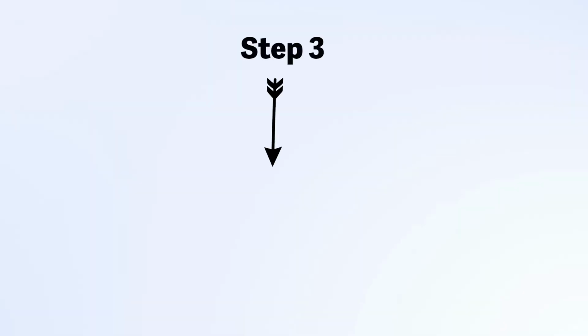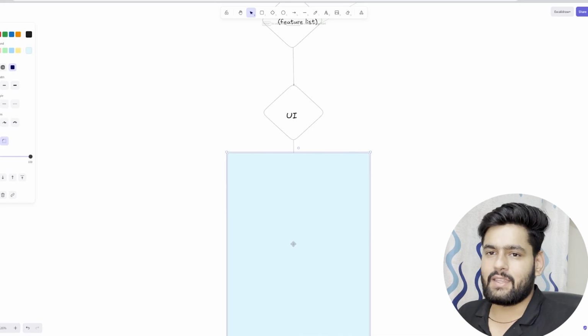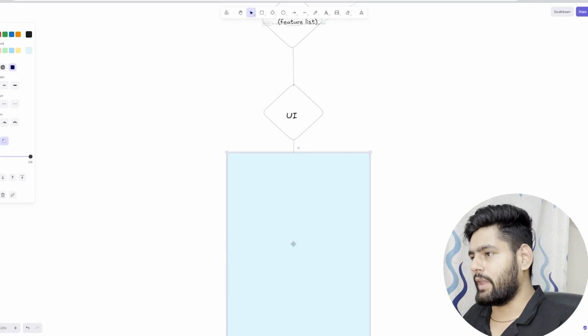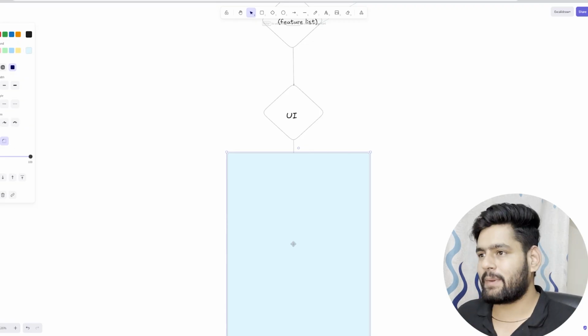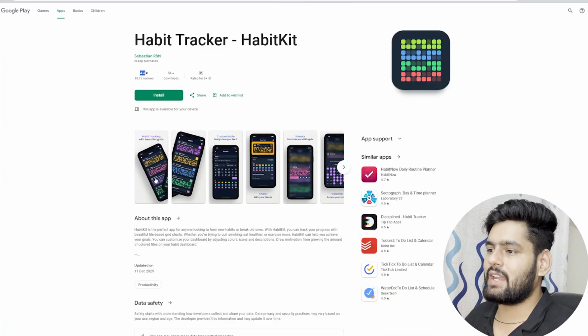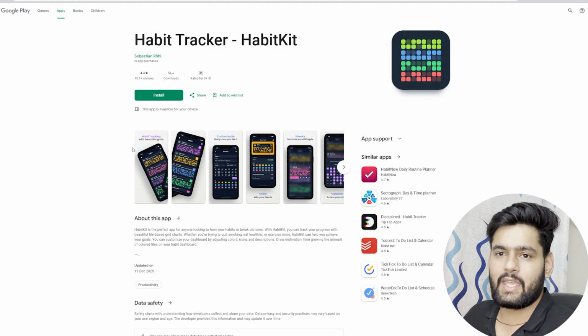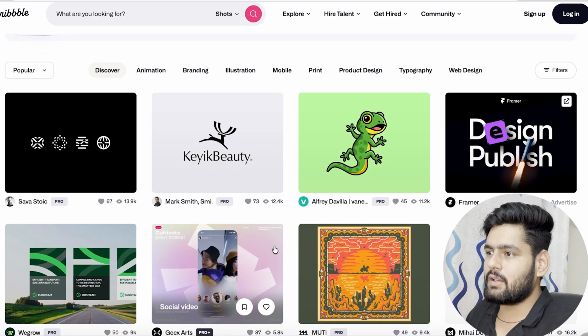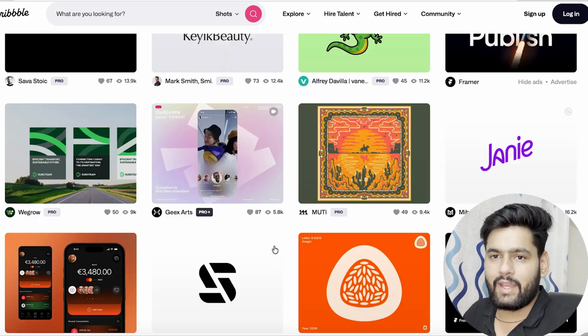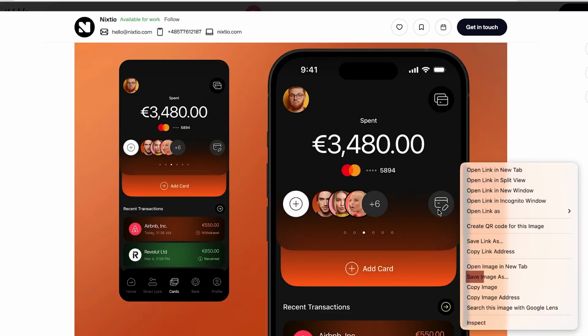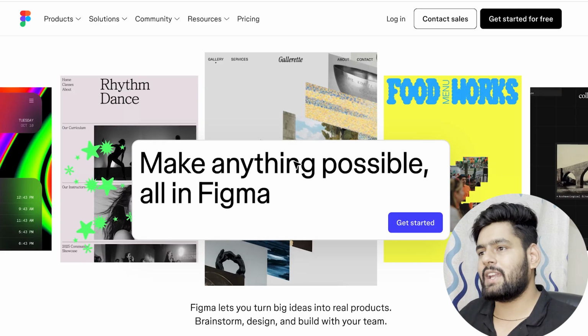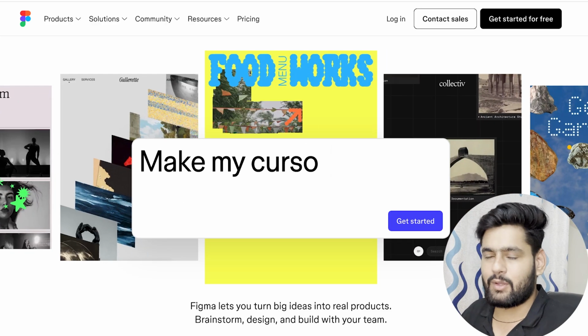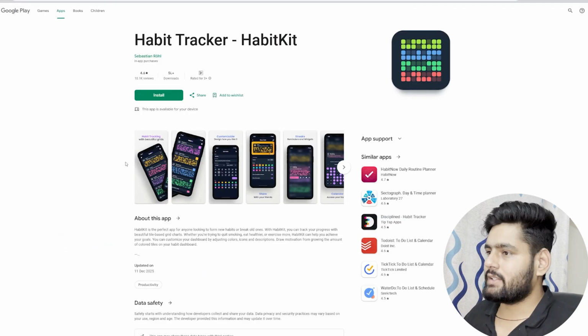Step 3 is UI. In my personal experience, whenever we want to create a very good UI, giving screenshots and inspiration makes it very easy for AI to recreate them. So for that, we will go here and we will take these screenshots. I already downloaded these screenshots to give to my AI. You can also download them. You can also use a lot of websites like Dribbble, where you will see a lot of UI stuff. You can download photos or take a screenshot from there. Or even if you want to create in Figma by yourself, you can do that also. So your creativity is your limit, I think, at that stage.